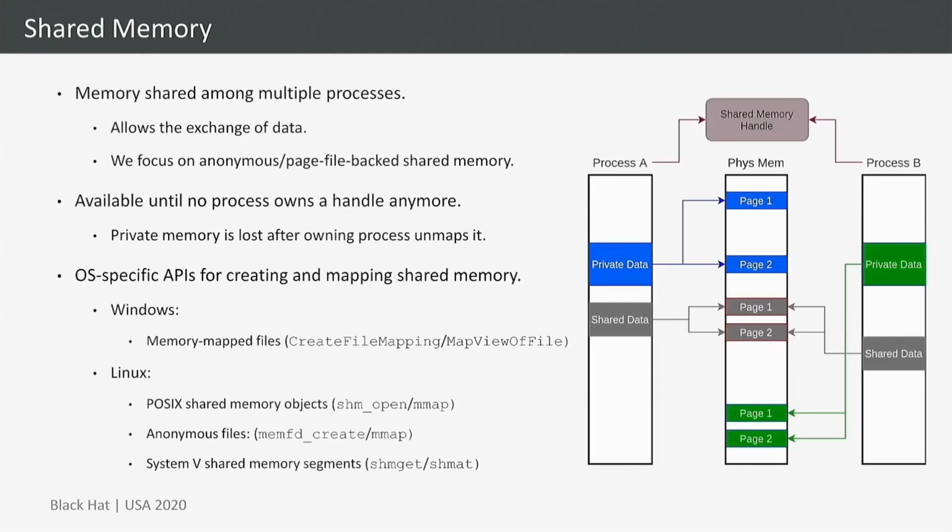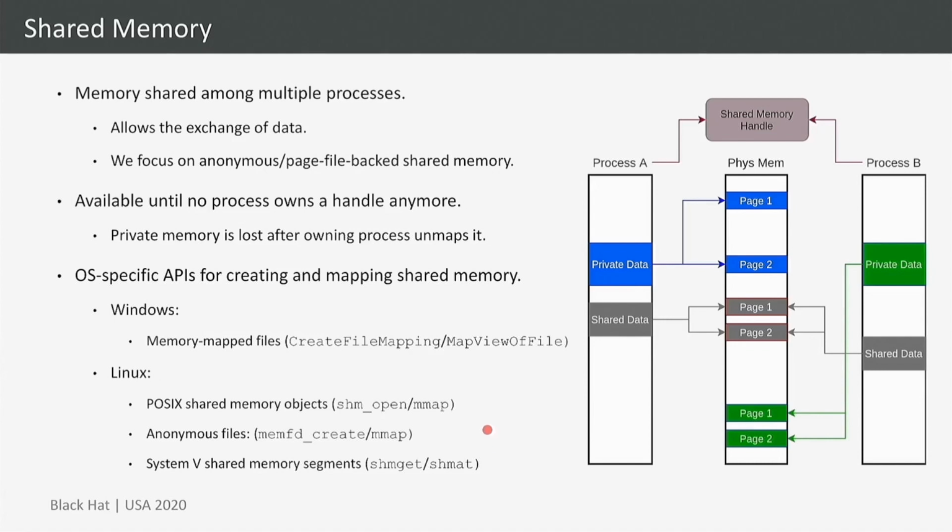And the third part is shared memory. So the idea of shared memory is to just share data between different processes. And the relevant part for us here to mention is that shared memory, in contrast to private memory, is still accessible if the shared memory has been unmapped. So if it's not part of any process anymore, for example, not mapped in any virtual address space, it can still be resident in the physical memory and can still be remapped as long as at least one process has a handle to the shared memory. So that's something to keep in mind.